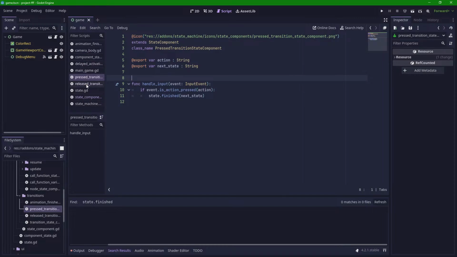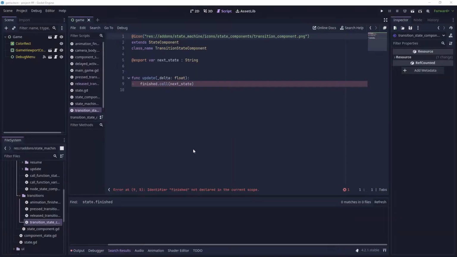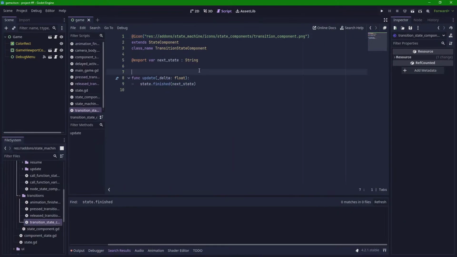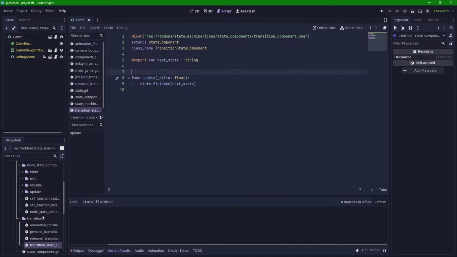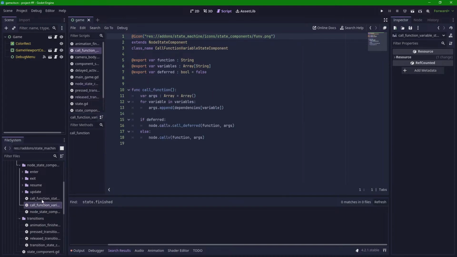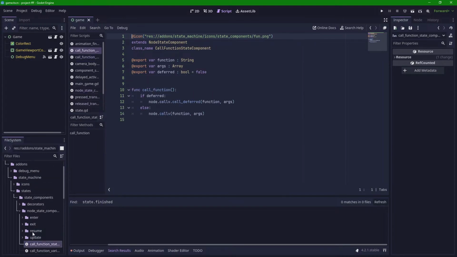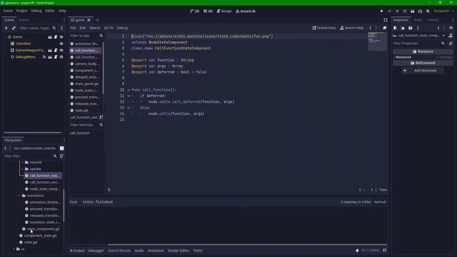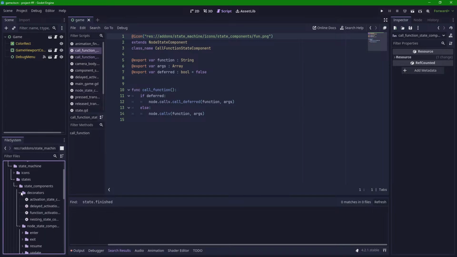Okay. Just making sure. Reload. State. I don't think this has any transitions.